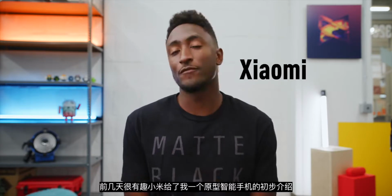So this is a fun one. A couple days ago, Xiaomi gave me a first look at a prototype smartphone that they've been working on. Similar to some things we saw at CES, this isn't a real phone with a price tag or a shipping date or anything like that. This is just a functional prototype to show a cool idea they had.